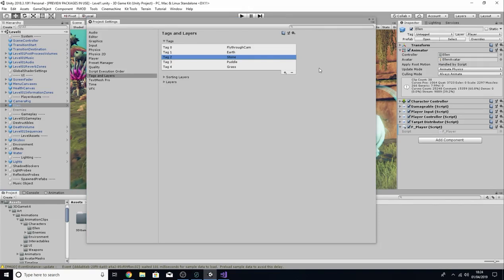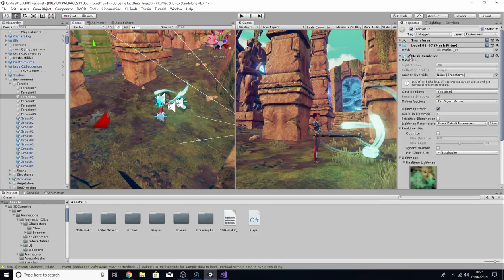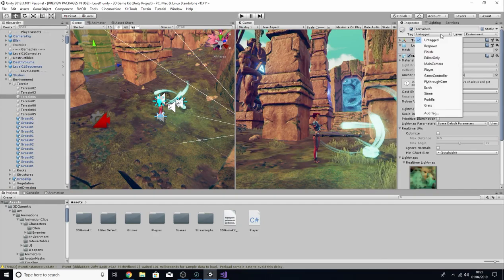However, this is also the time-consuming part, as there are a lot of objects that our player can theoretically run across. For this lesson, I'm going to just be adding tags to 1 or 2 objects just to demonstrate, but feel free to add more to other objects to get the full effect of the footsteps changing sounds in this level. So the first object I'm going to assign a tag to is this muddy terrain our player is currently on top of. So if I click on the object in the Scene tab and then come over to where it says Tag underneath its name in the Inspector tab, I can now click on it and I can assign one of those material tags we created earlier. So I'm going to give this the tag of Puddle.